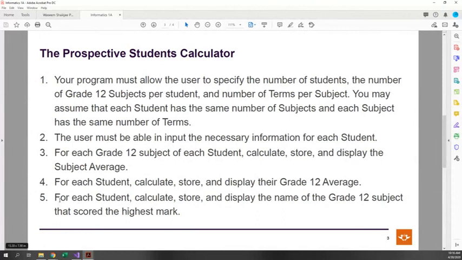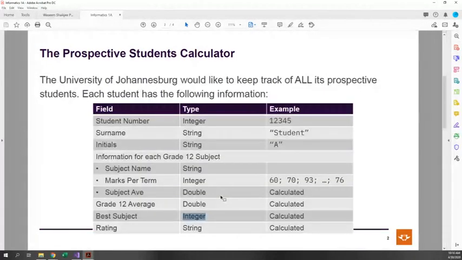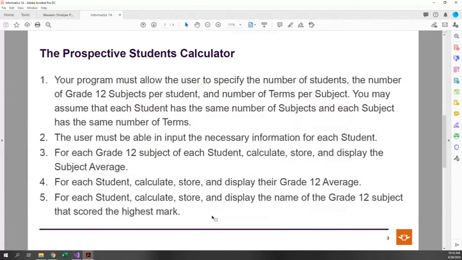So I would say that this question should say for each student, calculate and store the, and if you look at this table here, it says best subject needs to be an integer. We're going to retain that. So for each student, calculate and store the index of the best grade 12 subject that had the highest mark, and then display the name of this grade 12 subject that scored the highest mark.